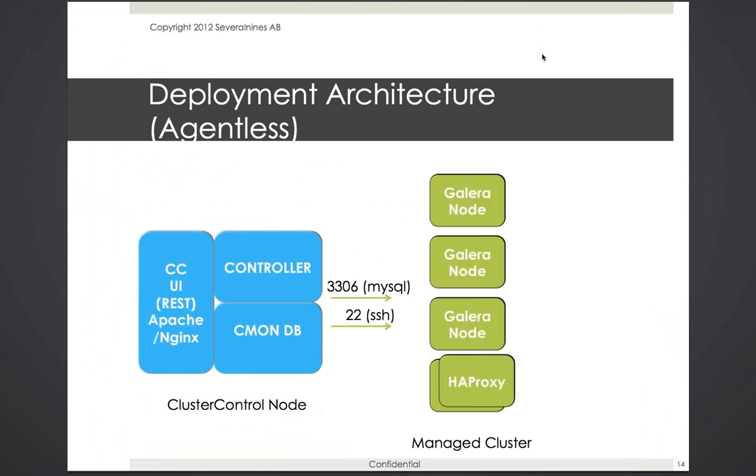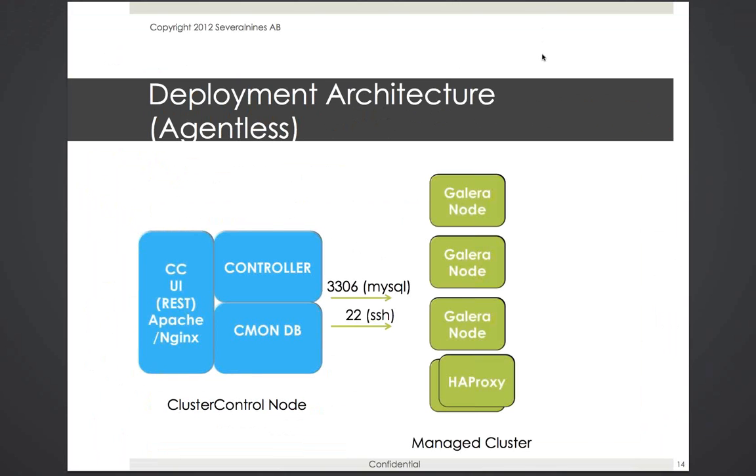Management is then done on port 22, the SSH port. These ports are, of course, configurable. The controller will pull operating system stats, MySQL stats from the managed nodes, and do calculations and aggregates on the collected metrics. And then, of course, the CCUI will present the information.